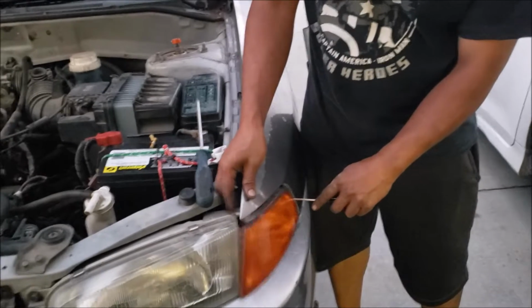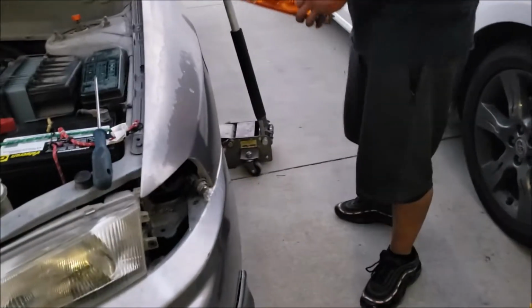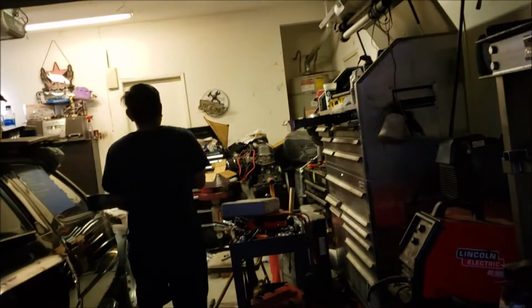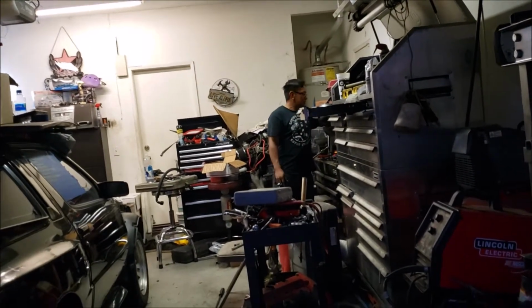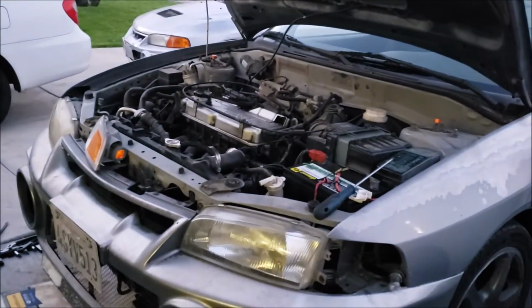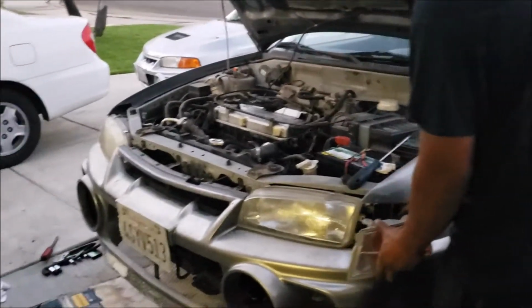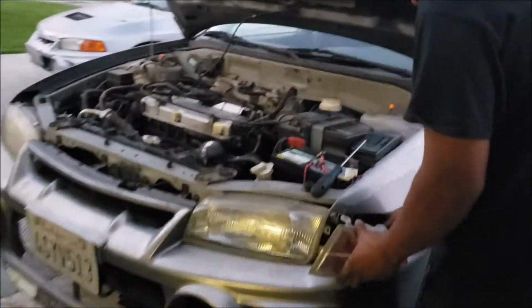Hopefully. I remember once upon a time those were cheap too. Not no more. Oh, he's gonna put the matching USDM. Memories. All right, yeah, keep that one. Maybe you'll find the right side, and then you don't have to buy the pair. Right. Because that one's still in great shape. So, yeah, we'll probably look for that. We are trying to make contact with some Evo dismantlers or wreckers over in the New Zealand area. Some Kiwis. Hopefully they can help us out with getting some replacement parts. And then maybe some awesome parts later on.